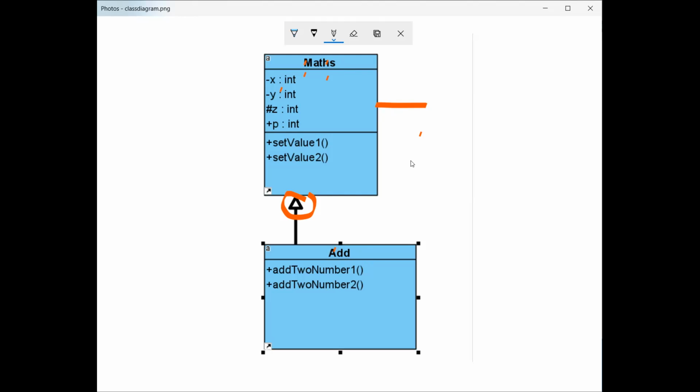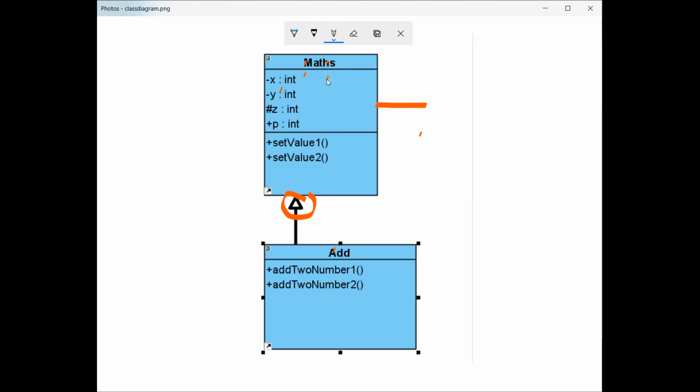This is the parent class, the super class, and the Add class is the subclass. Some qualities in the superclass can get to the subclass. Now we can move to the coding.